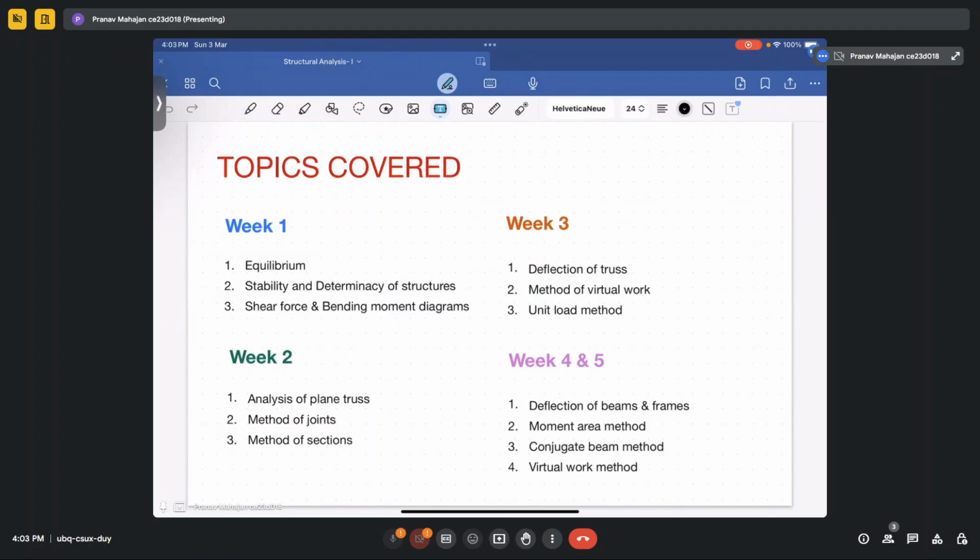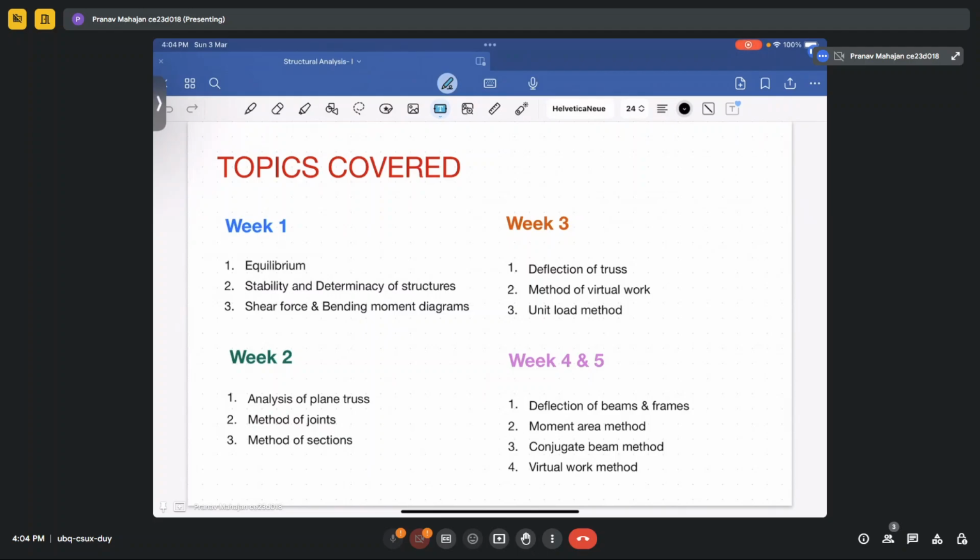So if I recall what we have covered till date, we started with the equilibrium concepts. We take a beam section or any frame section and try to determine the reactions. First of all, we started with the different types of supports that are available, and we tried to find out various reactions at different points of the beam element. And if a frame is there, then we tried to find the reactions for frames also.